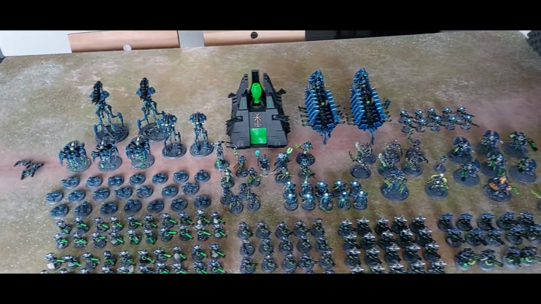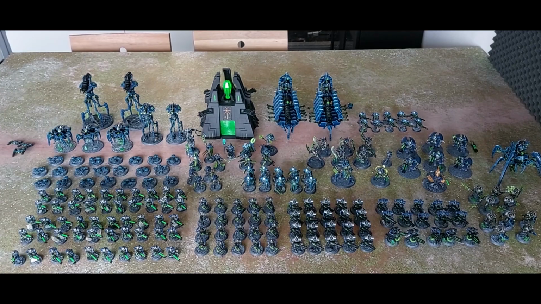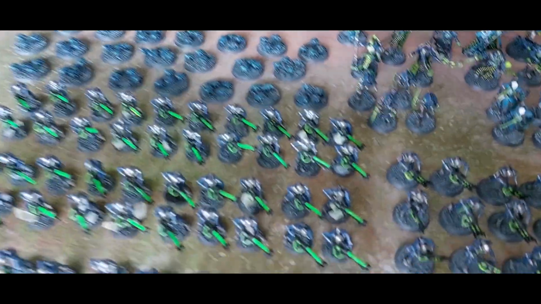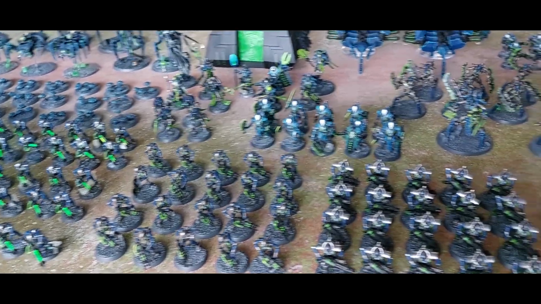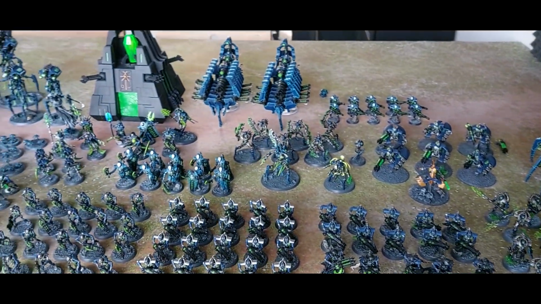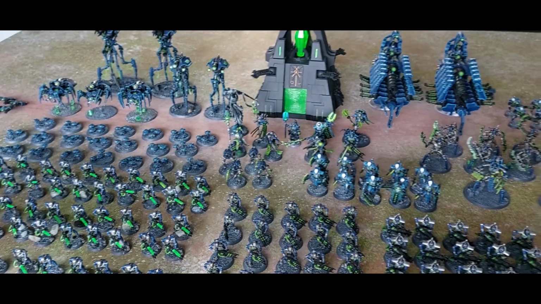Hi, I want to show you my Necron collection, my army. It has the name Nyxthar Dynasty, dark blue with metal, green energy colors as we're used to with Necrons. I've been collecting this army for 15 years and I just finished a couple units. The Monolith right there was my last unit.